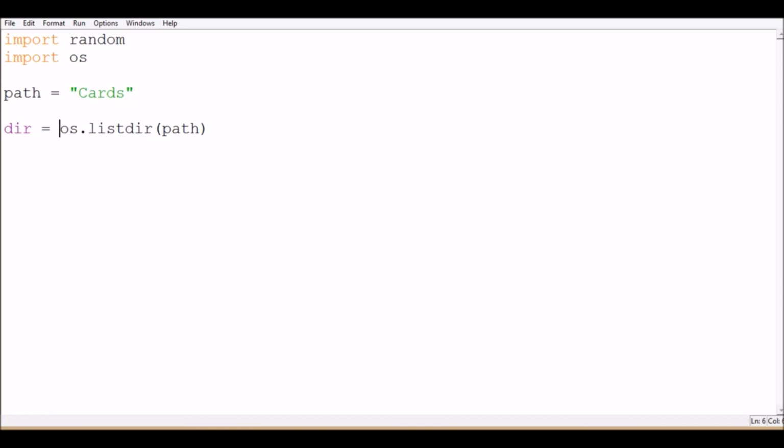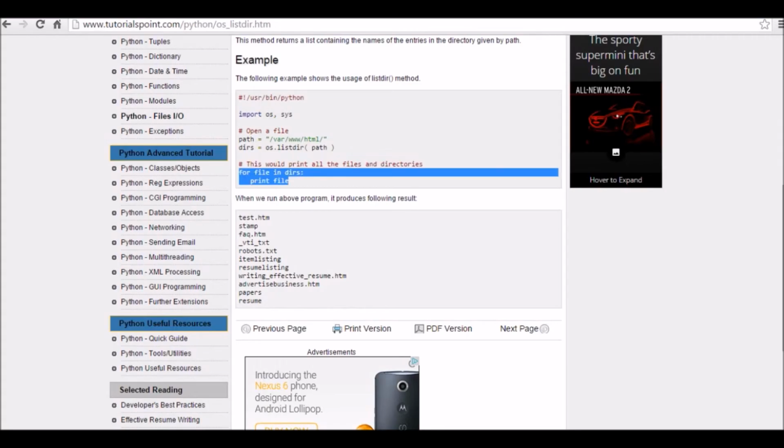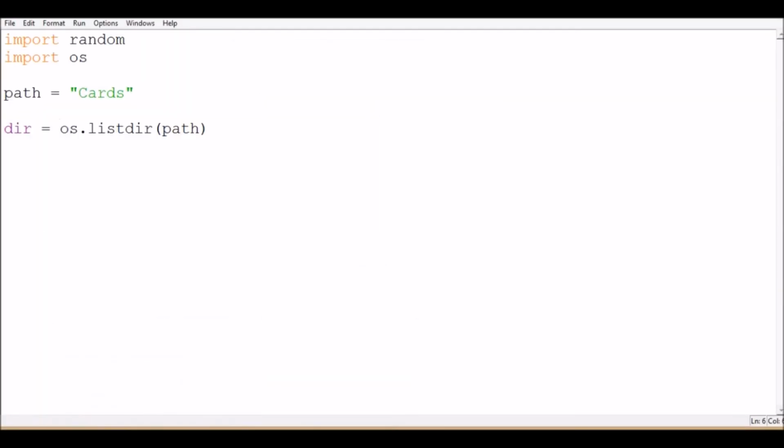I don't like that going purple. That shouldn't be right, should it? Dirs. Specified in keyword, right. For file in dirs, print file. Invalid syntax. Aha. Wrong version of Python.